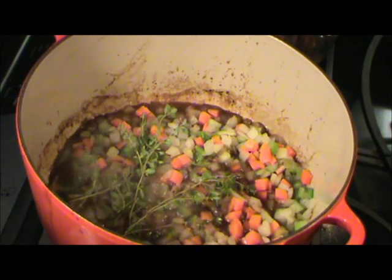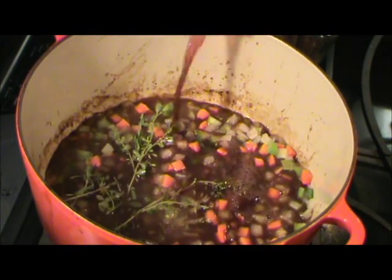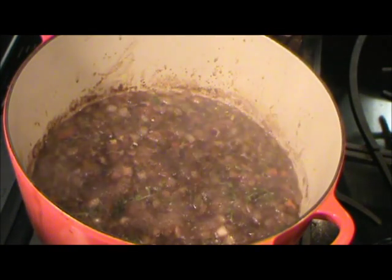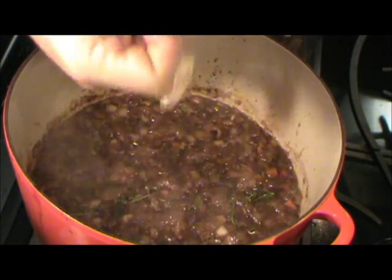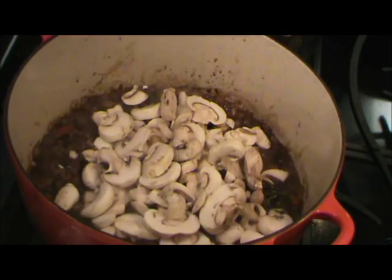Another thing, it's a good time to add just a little bit of red wine here, just a glass, just to get that good flavor in there. Let this simmer. Alright, now that this has been simmering for a few minutes, cooking down some, we'll go ahead and add some mushrooms. Got about a pound or so of just sliced mushrooms. We'll add those. Let those cook down in the mix.